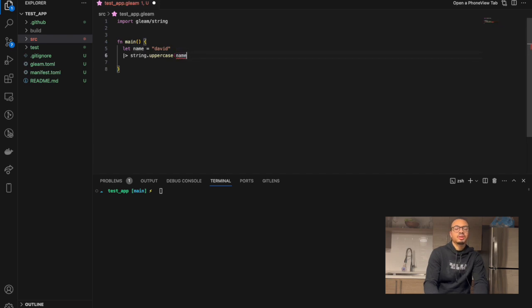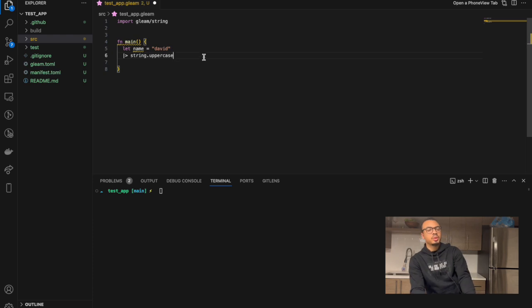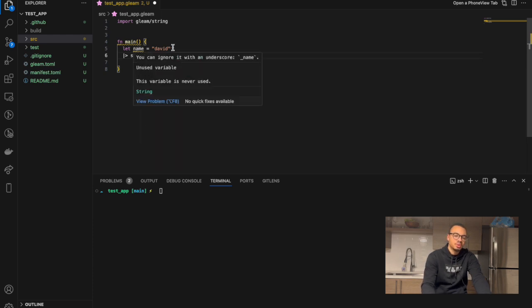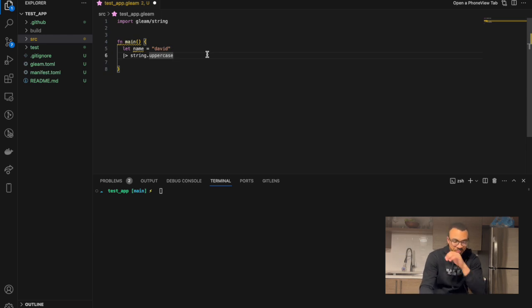Oh, okay. Oh, yeah. So this is also kind of cool. When you pipe, it automatically passes the value on the left to this as the first argument. There's a way that you can choose if it goes into a different argument, but even if this took two arguments, uppercase, it would pass one into the first argument. So that's why I have to do that. And then now name should be capitalized.